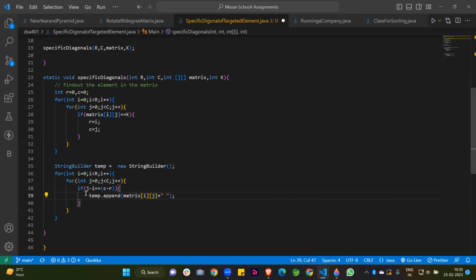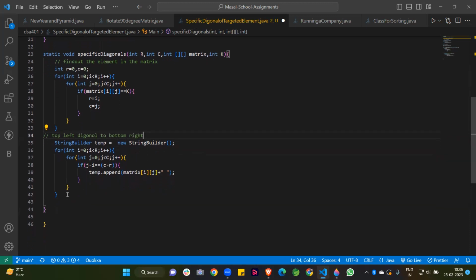Okay, so this is done. This is for the top left diagonal to bottom right.